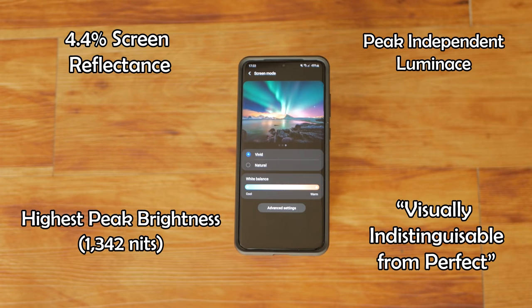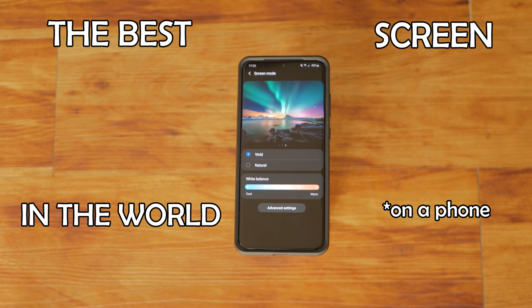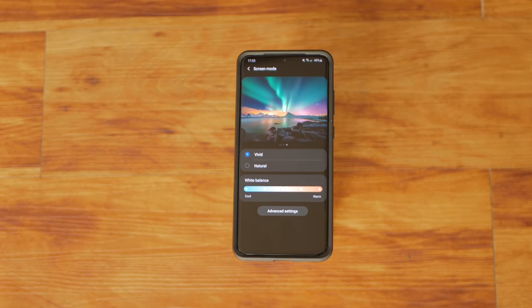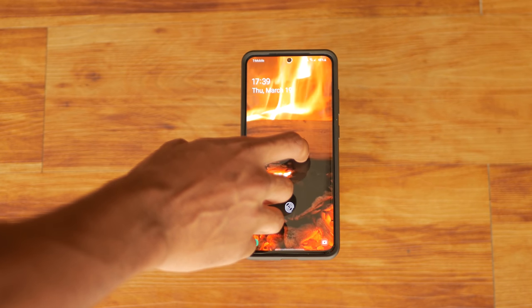Oh, and it also broke 9 more DisplayMate records for the screen display. Like I said, it's the best screen in the world on a phone. And it's not just because of the refresh rate. Now that's a great thing, but normally when a screen is just so good, so colorful, and so bright, it normally has bad battery life. So how's the battery life of the S20 Ultra?